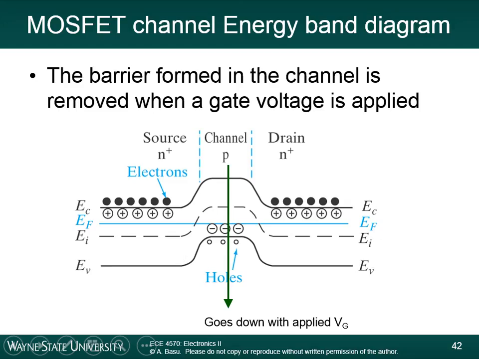Now when you apply a gate voltage, you're switching the material from p-type to n-type. This diagram, by the way, is showing you what it looks like at equilibrium. So you have n, p, n. At inversion, this channel region becomes n-type. So all these three lines shift downwards. If these lines shift downwards, then you're no longer going to have this potential barrier. It'll just look like n-type, n-type, n-type. And the electrons will be able to go straight across.